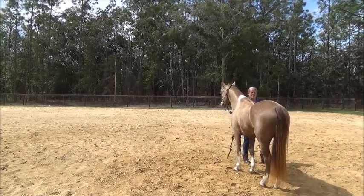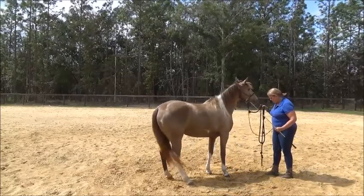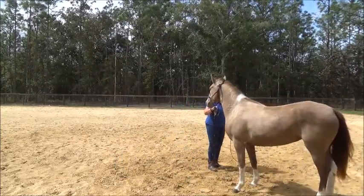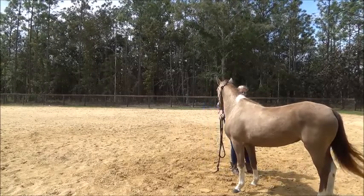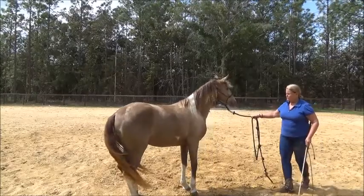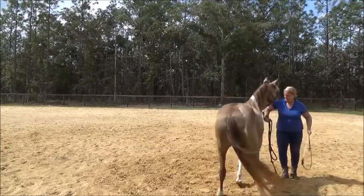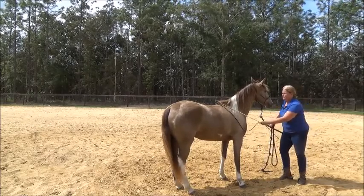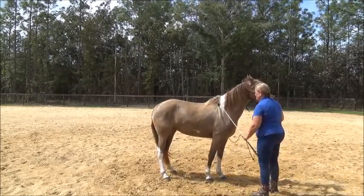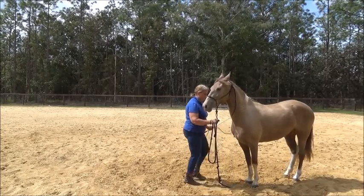That was nice right there because she didn't take off with any forward motion, and that's what I don't want — no forward motion. I keep about 12 to 18 inches up here to keep myself positioned. You can see how nervous she's getting with the wind. When I do a stop, I step through and come back away so that I'm at 45 degrees from the shoulder. She stops and stands still — that's when I give her her big reward. Baby steps. I'm just happy to get a couple steps there. I don't need the full circle on this side, which is the bad side.